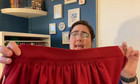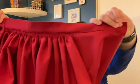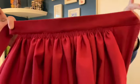Look at how tiny that is. Isn't that gorgeous? I'm thrilled with this. Absolutely thrilled with it. Even more so because it has a nice big pocket. And because it's going to be a separate piece from the bodices, it's going to give me a lot more space for mix and match.